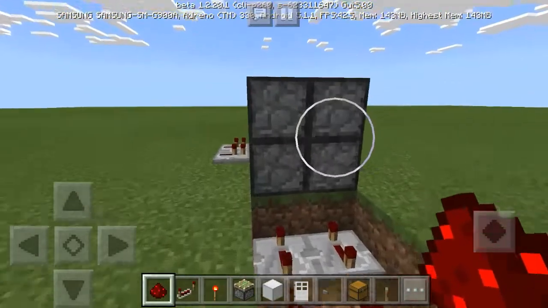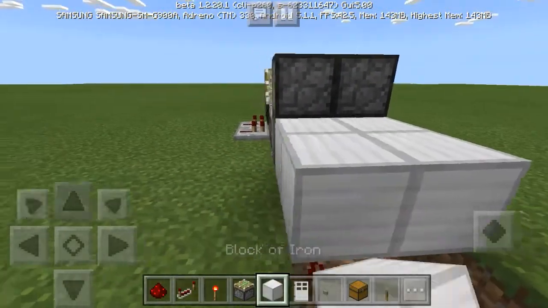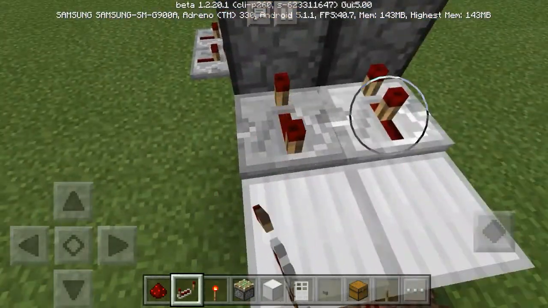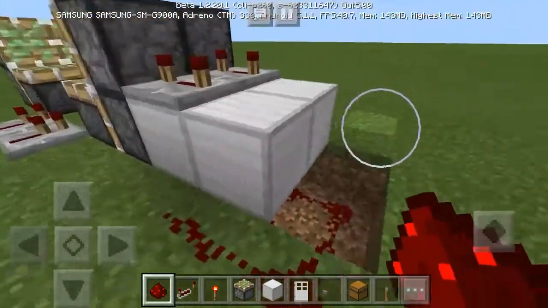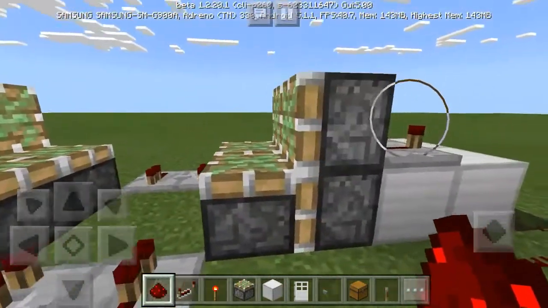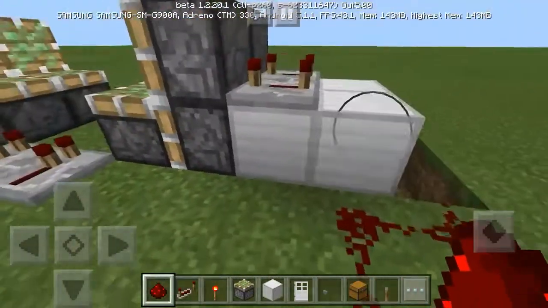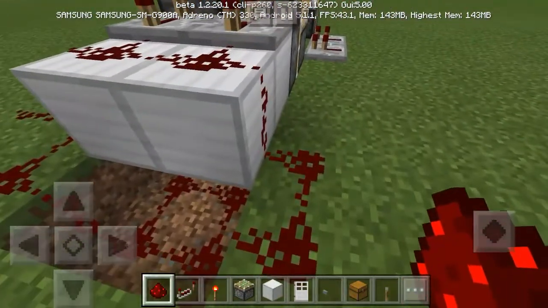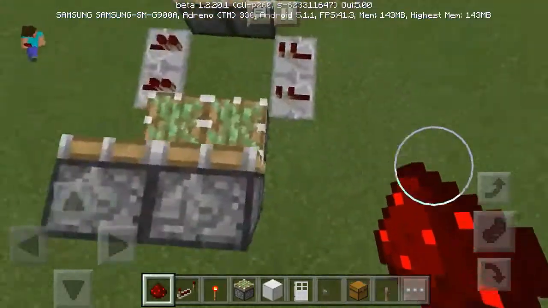Now we're going to activate the upper ones because they're not activated yet. Place 2 blocks, any blocks of your choice, and place 2 repeaters, 1 2 3, 1 2 3, and then connect these 2 redstone with the redstone, and that will activate these 4 pistons. We're also going to do it similarly to the previous one which we built. So let's place it this way.